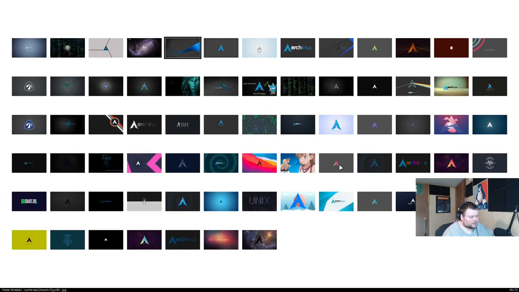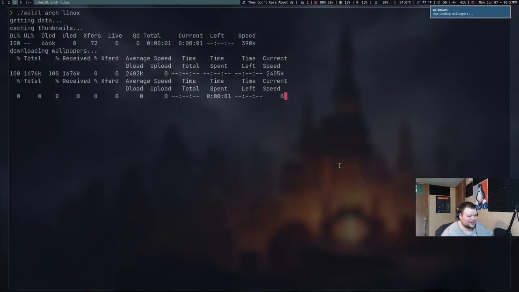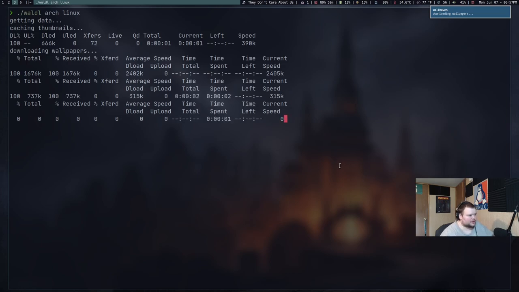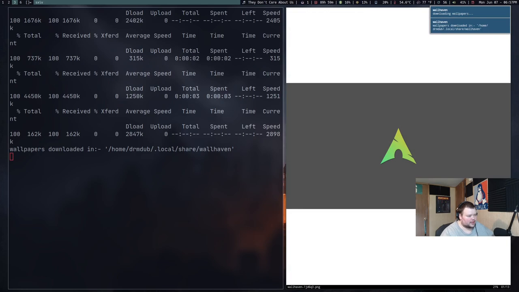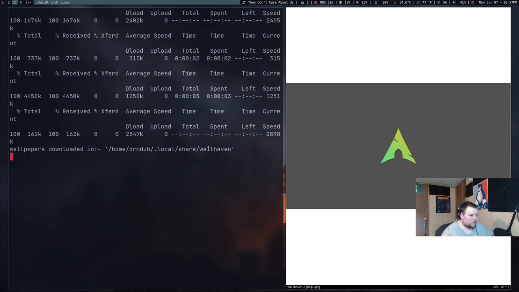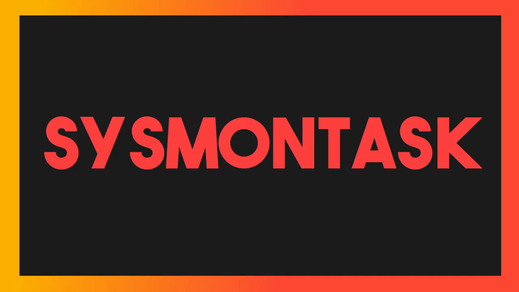And then if you want to download any of these or all of these, you just mark them with the letter M, and you can unmark them also with the letter M. Then when you quit by hitting Q, it'll go through and download the ones that you marked. They'll be in a certain folder, and it tells you the folder in the GitHub. It's in .local/share/wallhaven. Wallhaven's the name of the website that it downloads these from. It'll also open up one of the wallpapers that you downloaded. So that is Waldl.